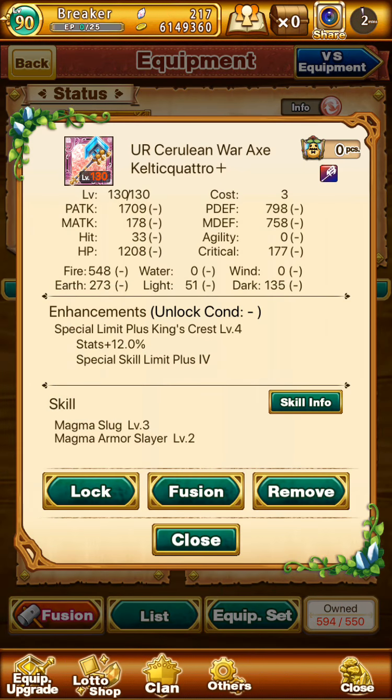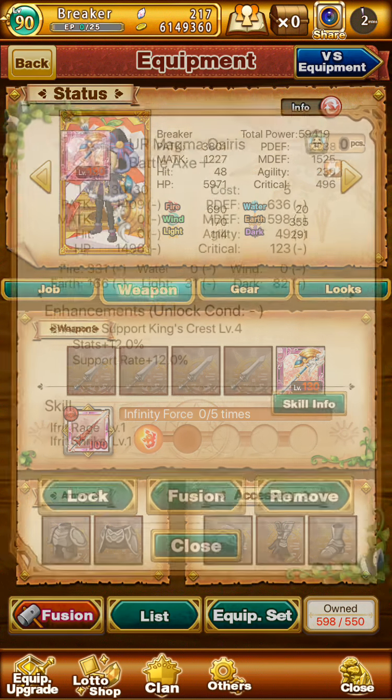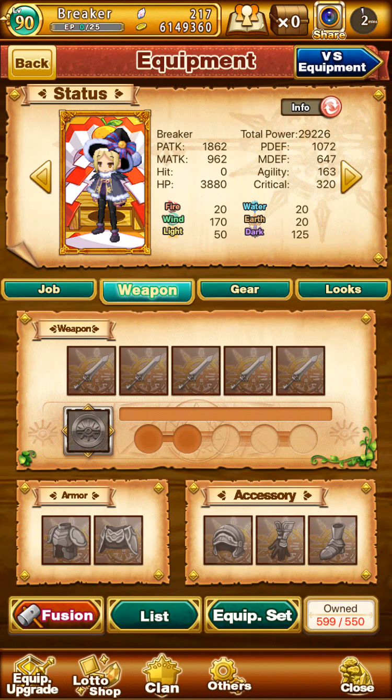Now recently they released the Athena weapons. I do not own one. They also released the Berserk series weapons, and I don't own one of that for my breaker either. So what I'm about to give you for my build is not the best possible build you can have, but it is still a very good build, and I do still do quite a bit of damage.